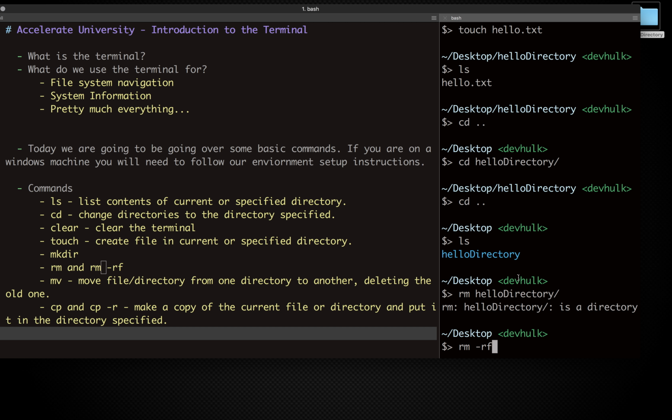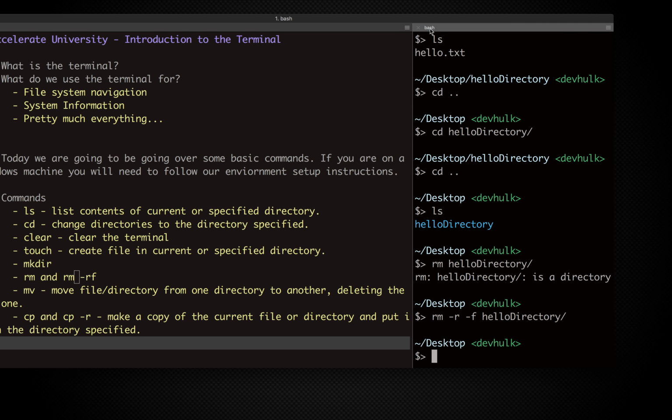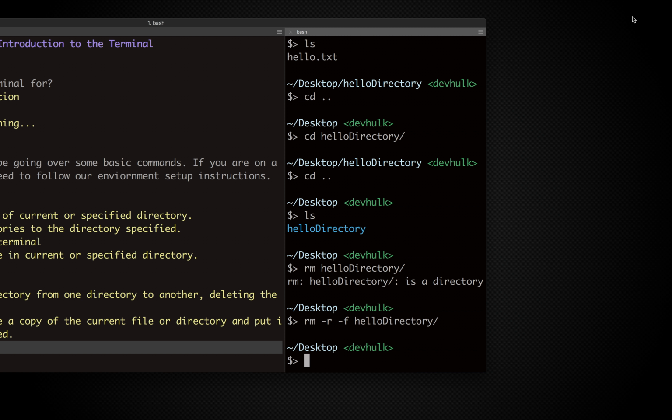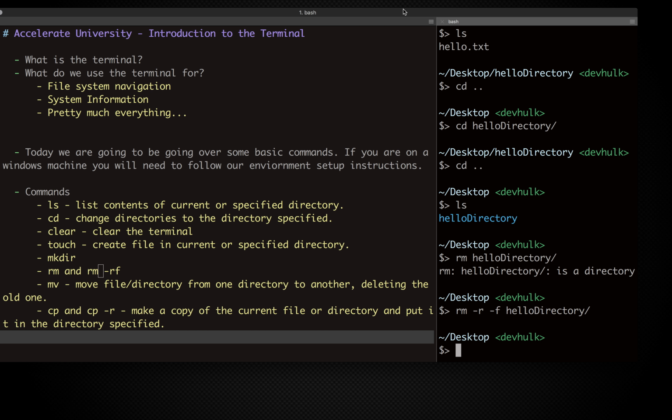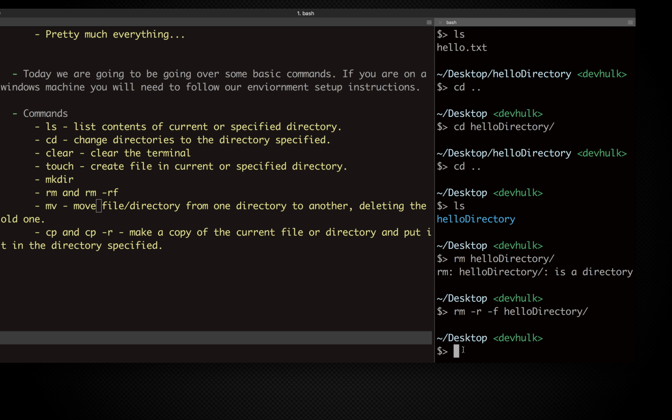It'll delete the files, then make sure that everything is gone, including the directory. And the F is forcing that. You can actually write this another way, which is -r and -f. You pass two flags: remove recursively everything from the specified location and force that removal. So I'm going to type in the hello directory, press enter, and as you can see, that directory is no longer a thing. Excellent.